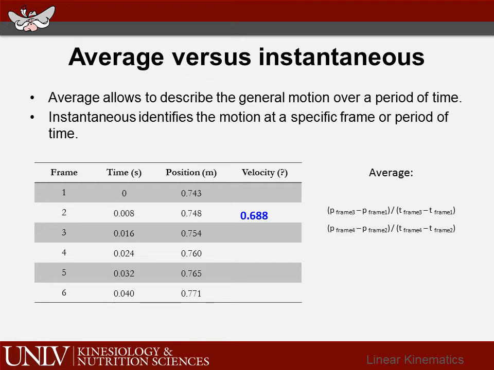Now I can do the same for 3, and I can continue on the line if I wanted to, all the way to frame 5. So I've done 2, 3, and 4. If I wanted to do 5, I would continue the process and just do 6 minus 4. One cool thing about this is the frame rate: I don't have to do the time of the after minus the time of the before every single time, because I know that my delta t doesn't change. So it's 2 delta t the entire time.